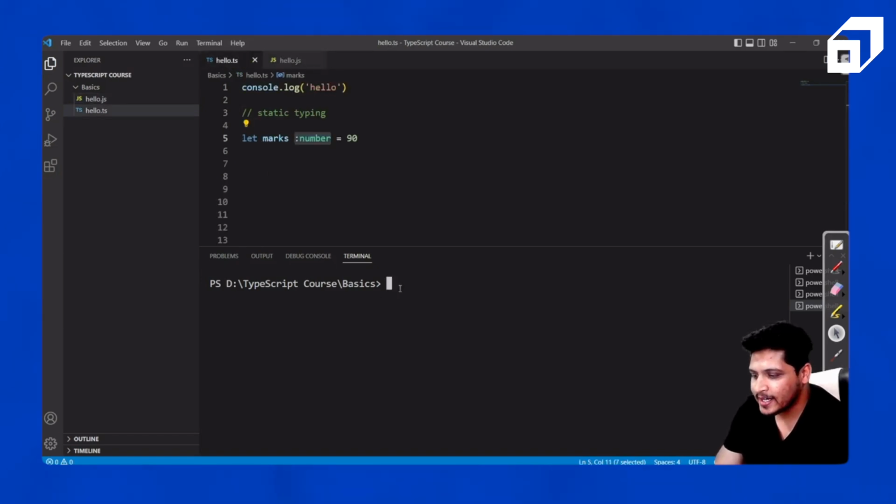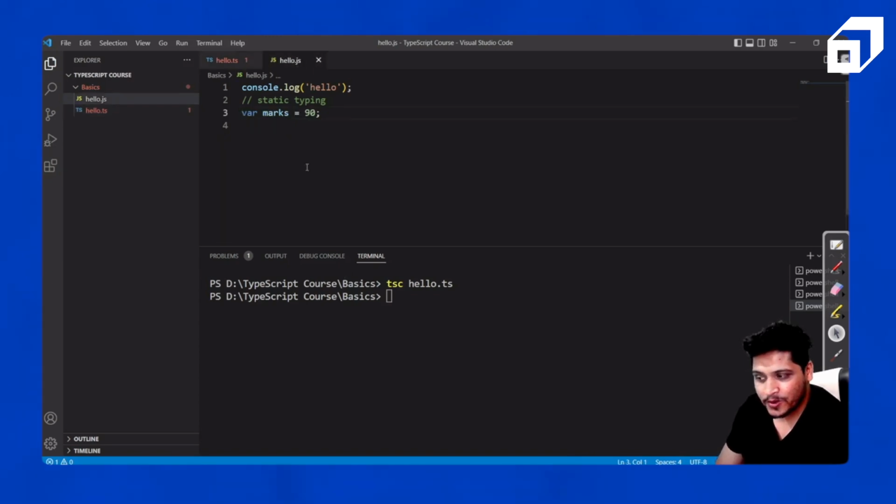Okay, let's try that. We have to compile this, so we'll say tsc hello.ts, and now it has been compiled. Now let's go back and see. Okay, so there is no type at all, and the let keyword is replaced with the var keyword.